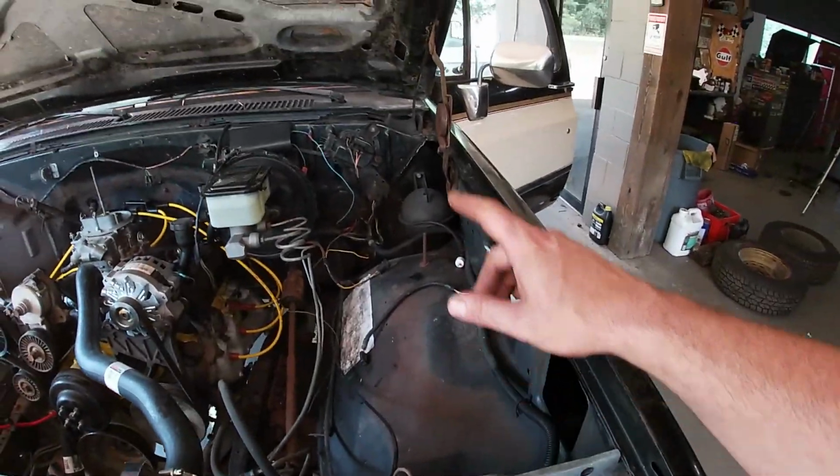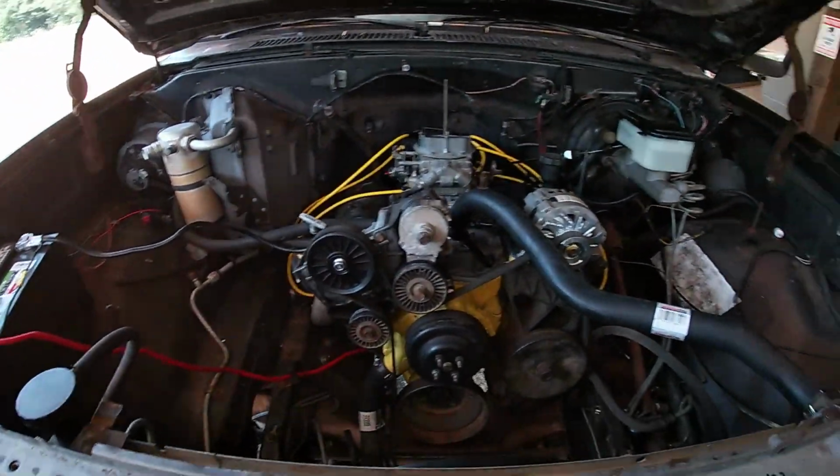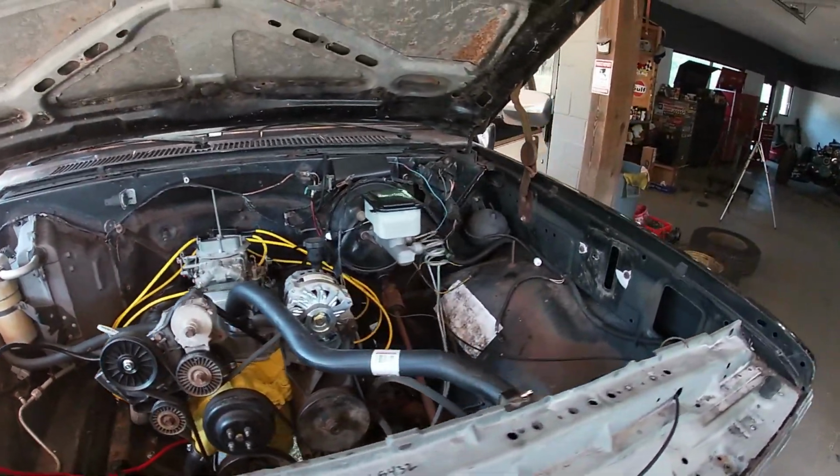We should have all the brake parts that we need to do the back, including a new hose, and so on and so forth. We're pushing along, trying to get this thing done. I still got a little bit of wiring to clean up, but for the most part I cleaned up wiring, got rid of everything that we didn't need, and cleaned up what we do. Next step in the process is the fuel system.